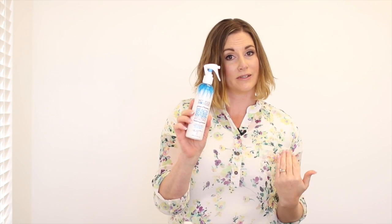Hold on. So after I have combed through my hair, I put product in my hair that helps kind of emphasize the texture. I don't really have wave, and I don't really have curl. I have crazy. I call it texture. I have texture in my hair. So I was told to check this out. It's called Not Your Mother's Beach Babe, because I totally am.